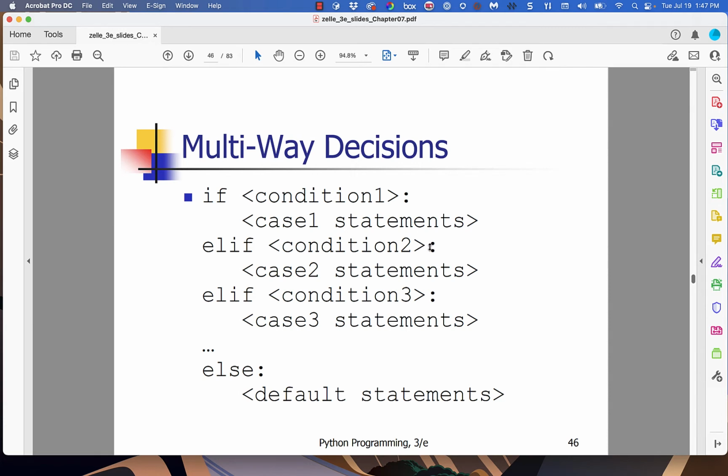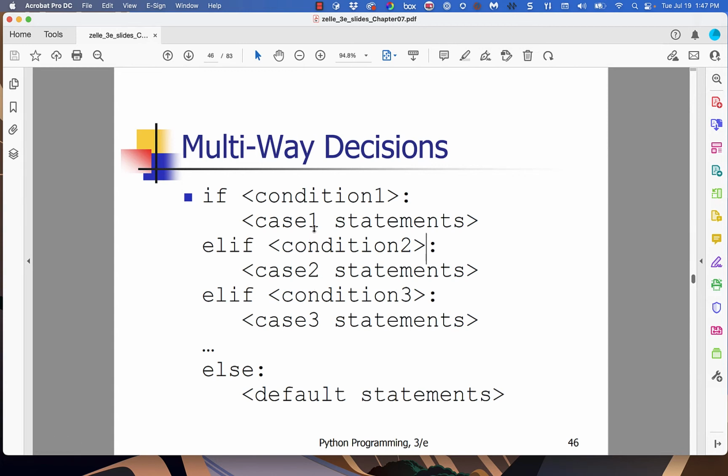If that's true, then we do the case 2 statements and we're done. If condition 2 is not true, then we go to the next elif, right? And that continues on through all of the elifs. If you get all the way down to an else and you haven't had a true condition yet, well, then that's where you put your default.